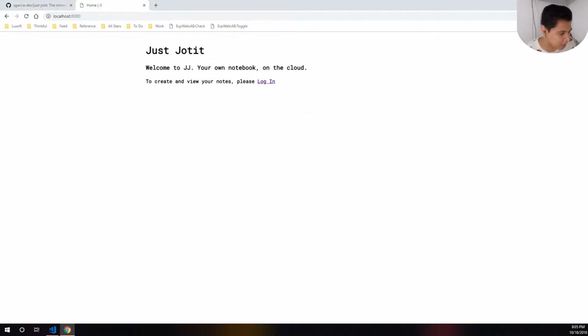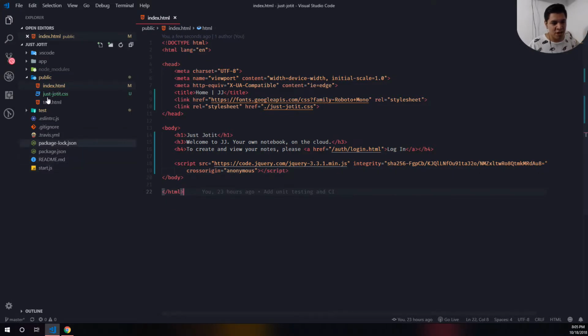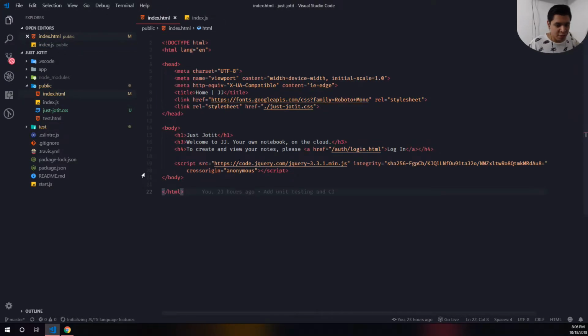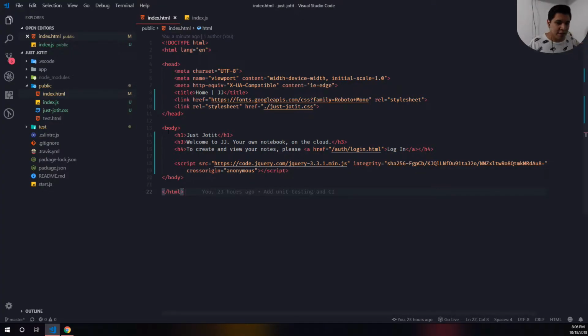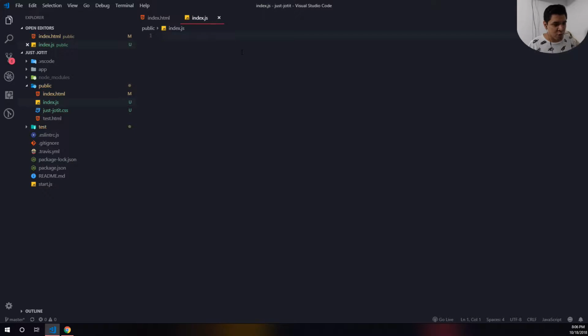So this is already looking pretty nice, but I guess it's just basic CSS, right? Now, I could start coding this basic page by just adding an index.js file, which is going to be used by my index.html, and start coding everything. I could start coding everything ranging from, I don't know, the logic on how to go to login, or basically because this is my dashboard, I want that by default it loads my to-dos or my notes as a user. But if I do that, what will probably end up happening is my index.js will grow super large in size. It will be like maybe 400, 500 lines long, even longer probably.